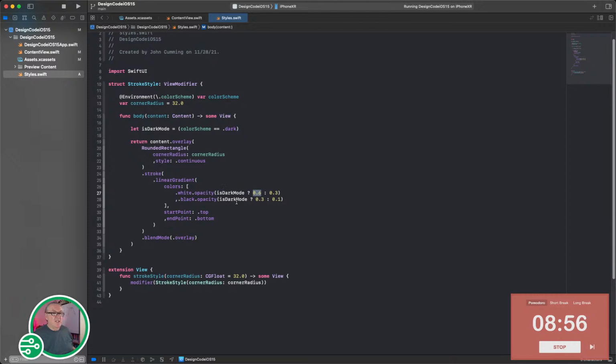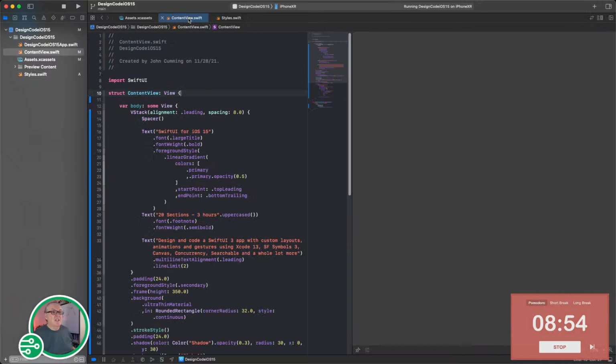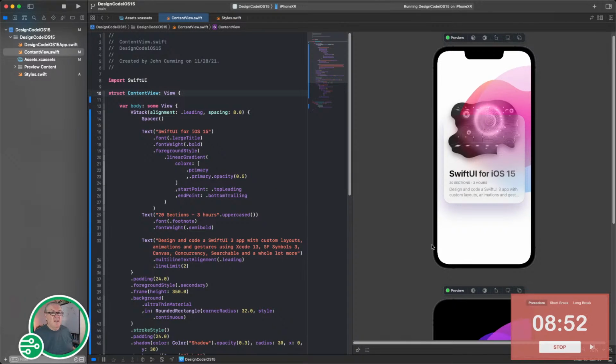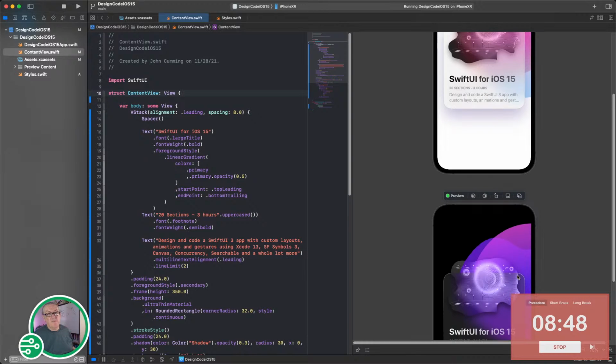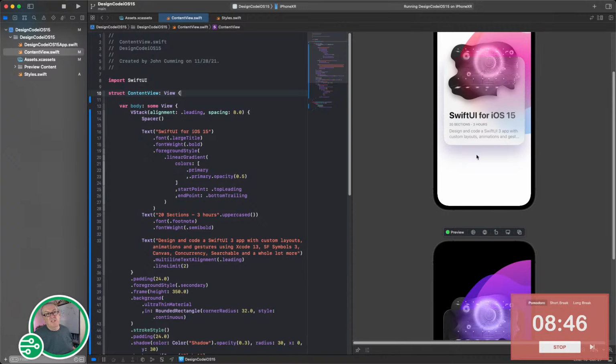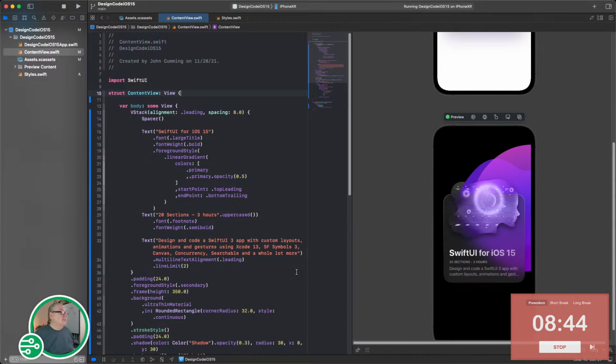And if you go and look at that light edge, it's quite a bit brighter, and we're de-emphasizing the dark edge. So that's all cool. And that ends that exercise.